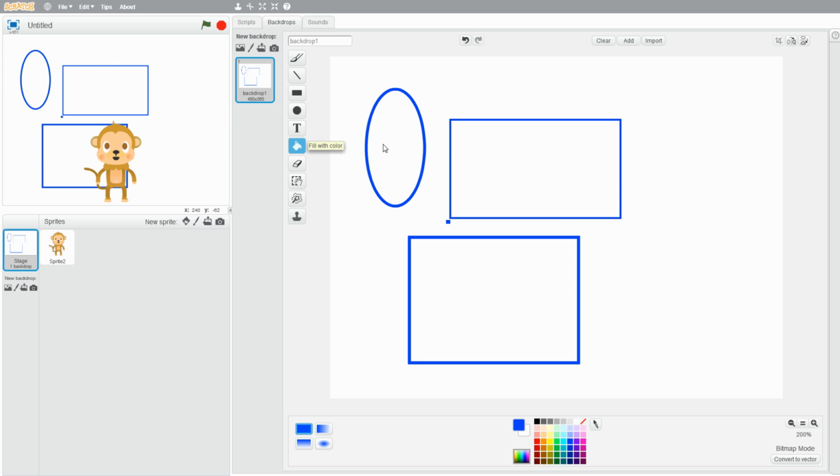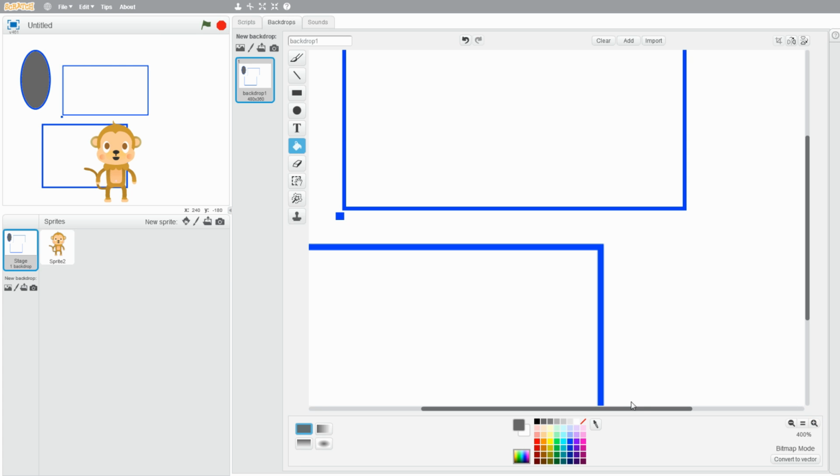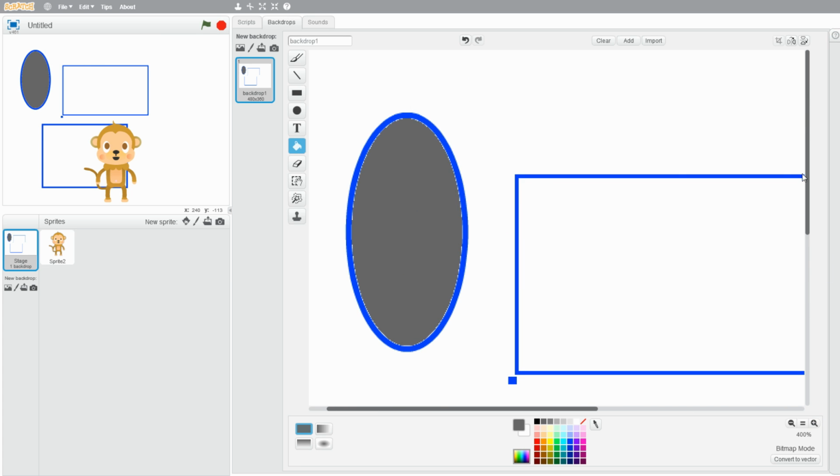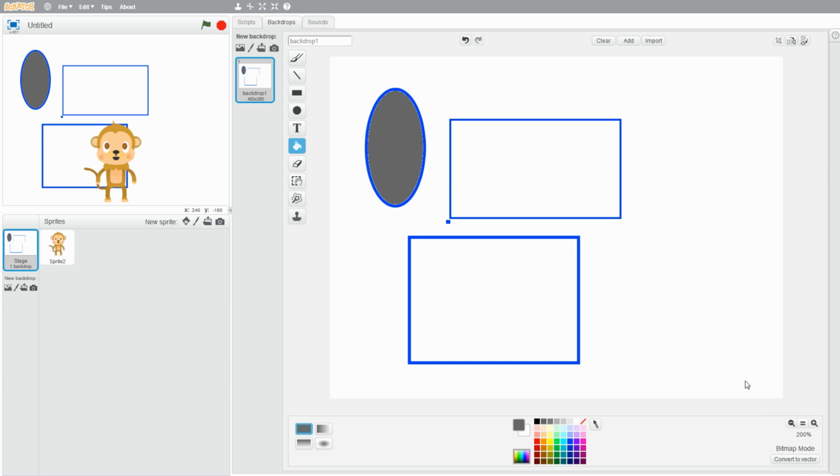There's the fill, and this is different because you can just click anywhere and then it fills with that color. Let's say I choose a gray over here. So I click, let's say on the circle, and then it fills all the space within the circle. And obviously not perfectly, as you can see in here, but it does the job pretty well. This is different than vector mode because you actually need to create an object in order to fill it.